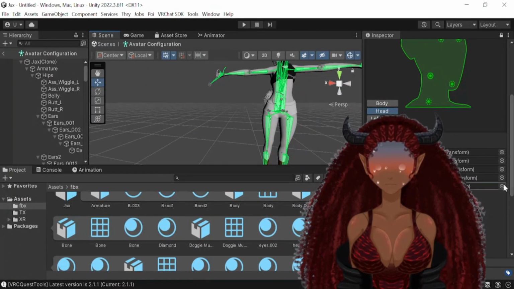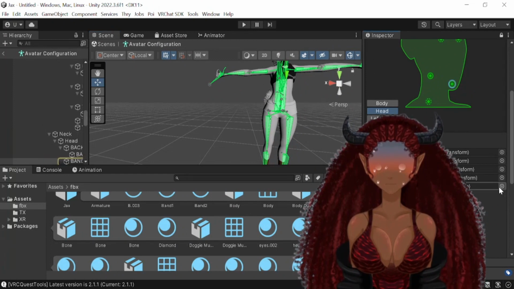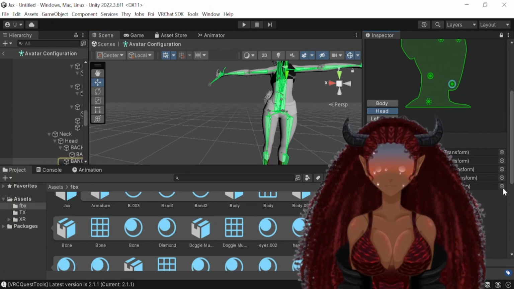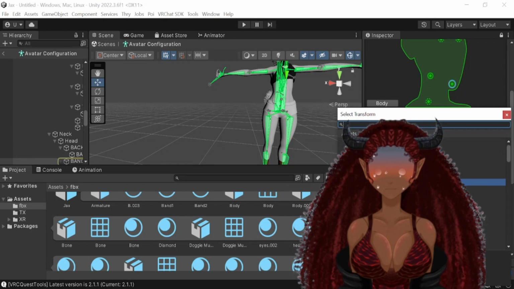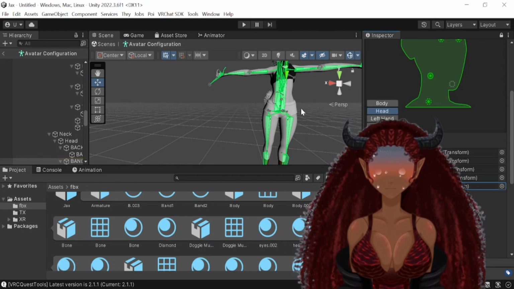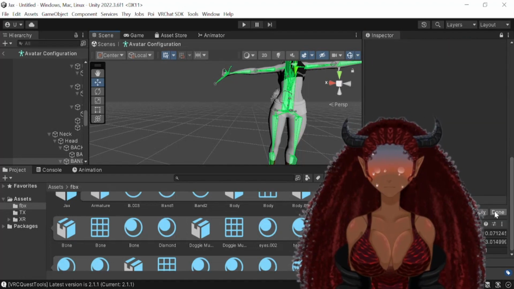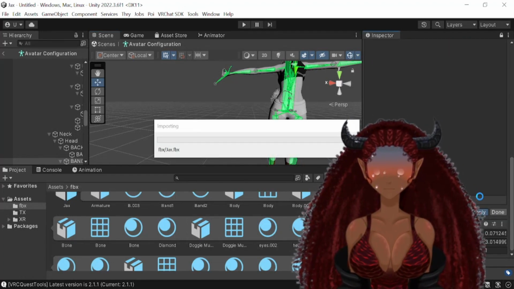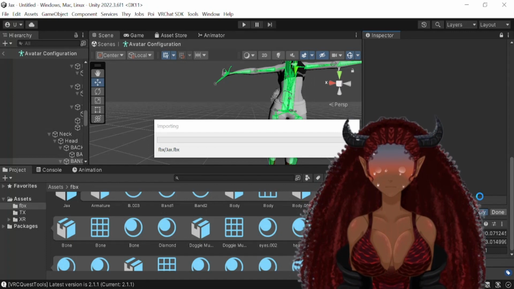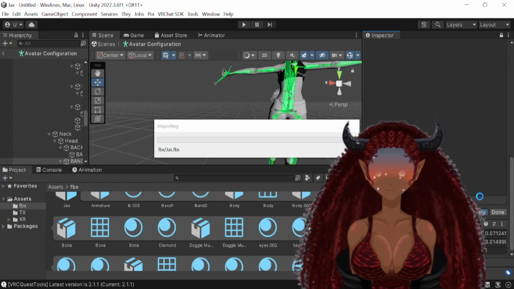So again, you see the jaw is connected to a bang. You don't need that. So what I would do is click none. You don't really need a jaw. It's not gonna hurt your model in any way. So you click apply. It's gonna do its little thing. Give it a minute, and then you click done after you apply it.